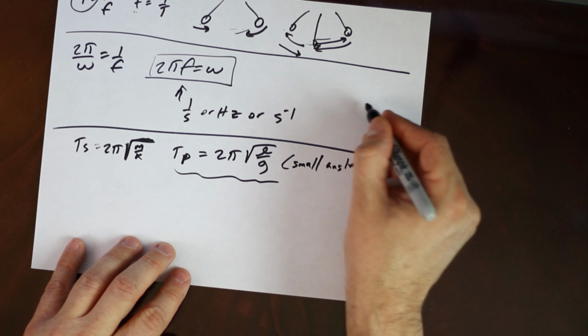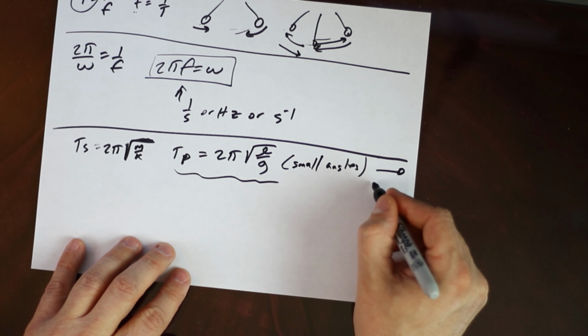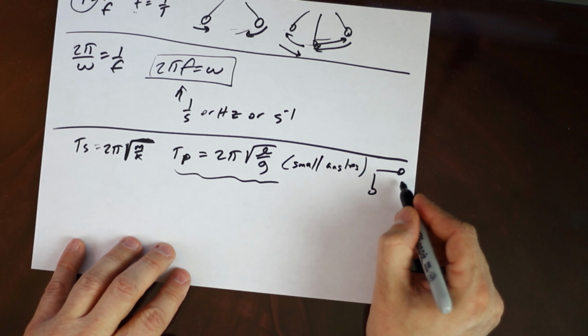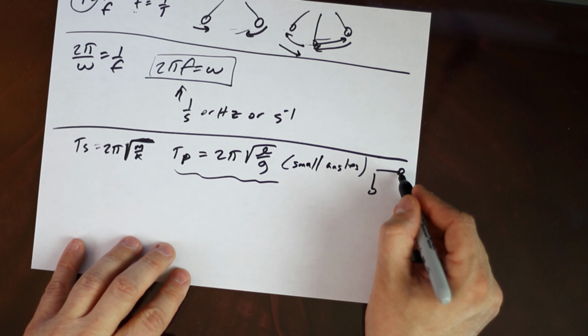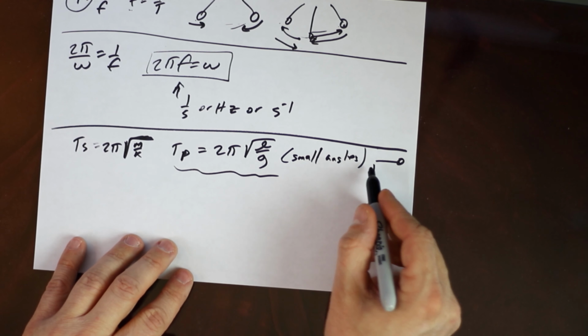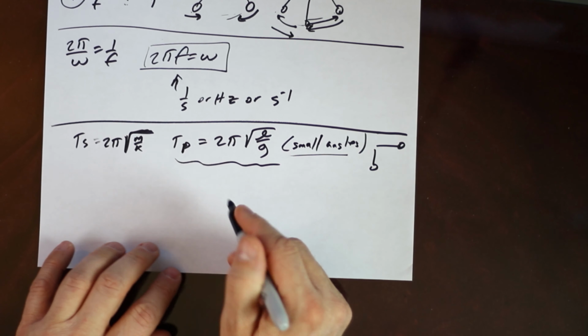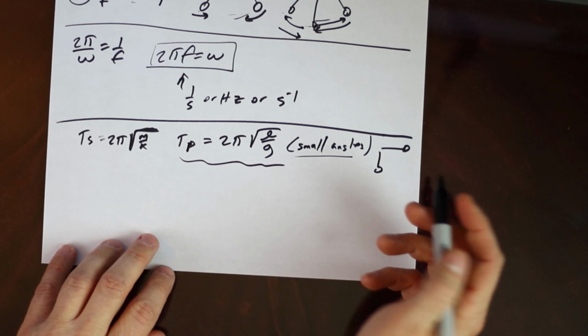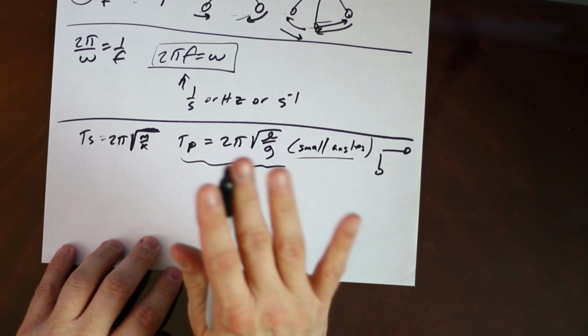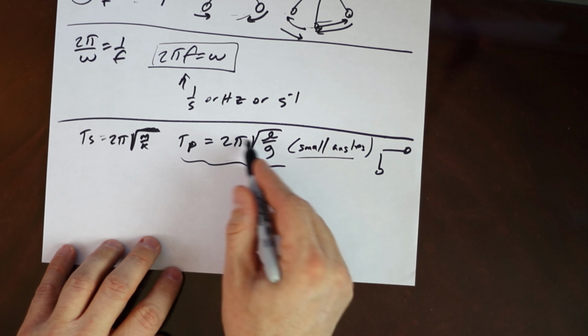If you take a pendulum and you put it out like this and you let the thing swing down, at this point, or even up here, now the mass of the object absolutely matters, because at the beginning here, it's entirely due to the weight of the object that we're going to fall down. So you've got to watch out for that. But for small angles, this will work. There'll be a little bit more about this in AP2, strangely, actually, in waves and optics, something called the small angle approximation. But that doesn't matter for right now for AP1. So just know that this equation works for small angles.